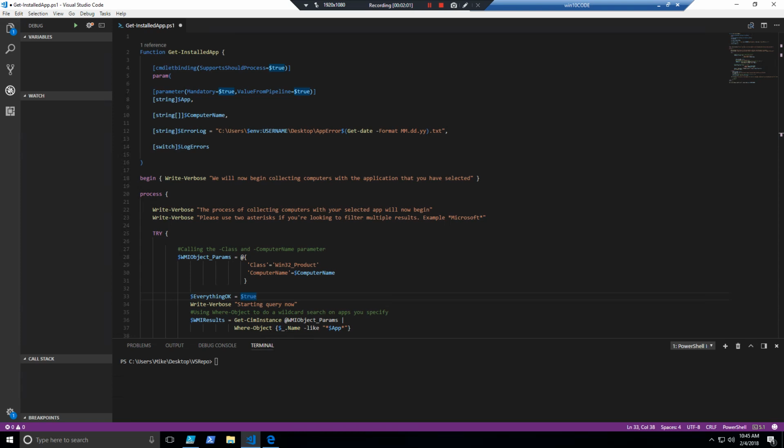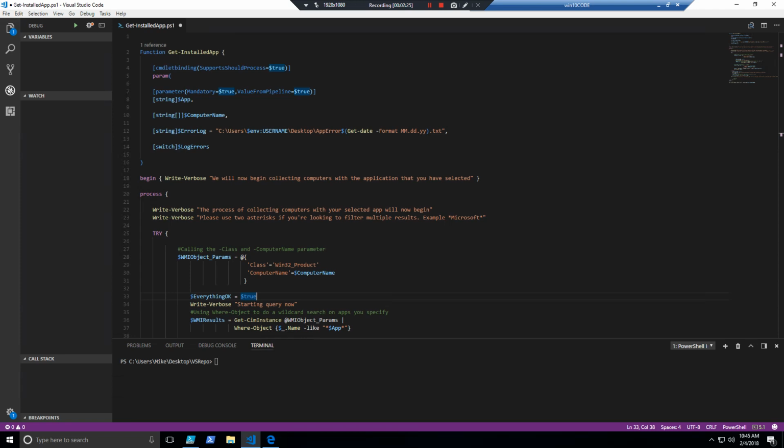I'm sure all of us in PowerShell have run things before where we did an oopsie. We weren't sure about it, and then we ran it and boom, we broke something, right?